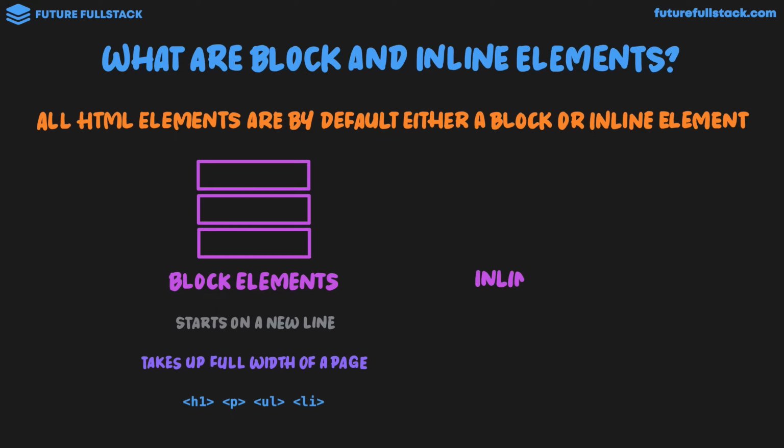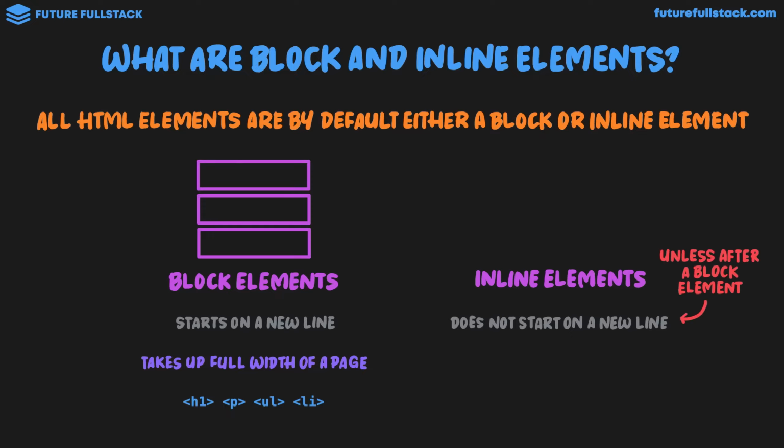Now let's look at inline elements. Inline elements do not start on a new line. This is the case unless they appear after a block element. It's because the block element takes up the full width, so it pushes the inline element onto a new line. I'm going to represent them like this.